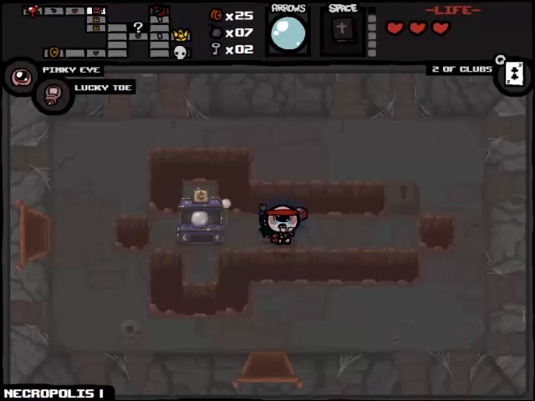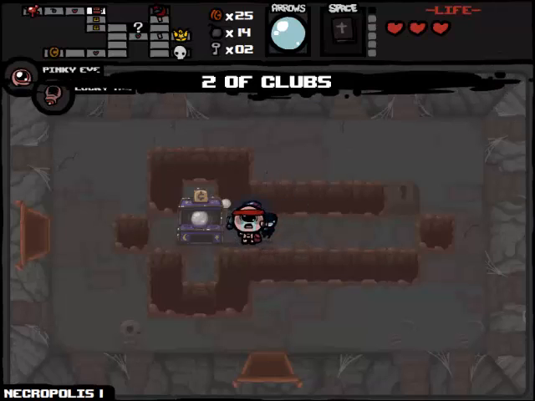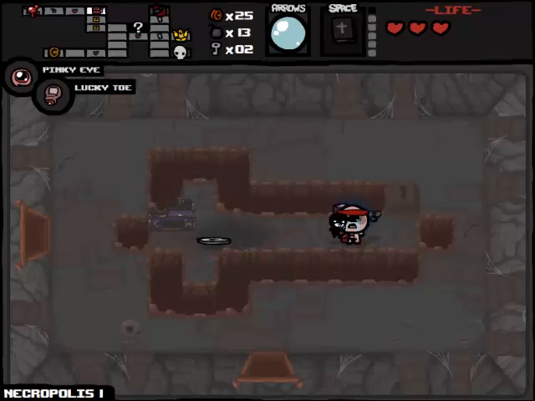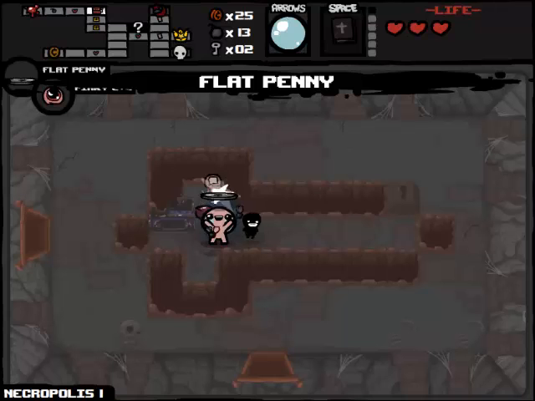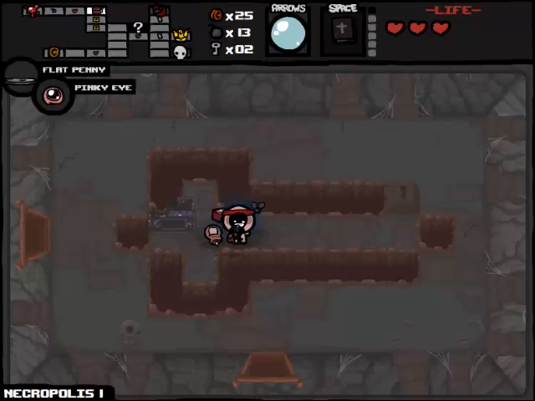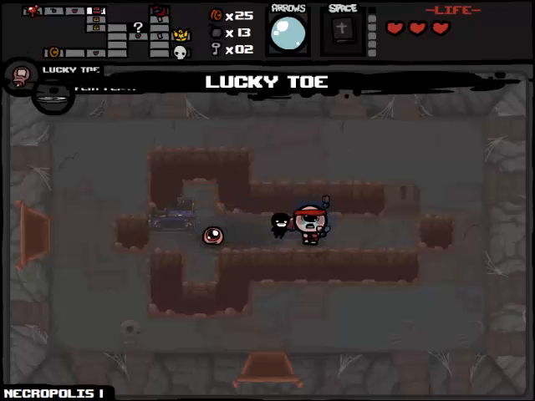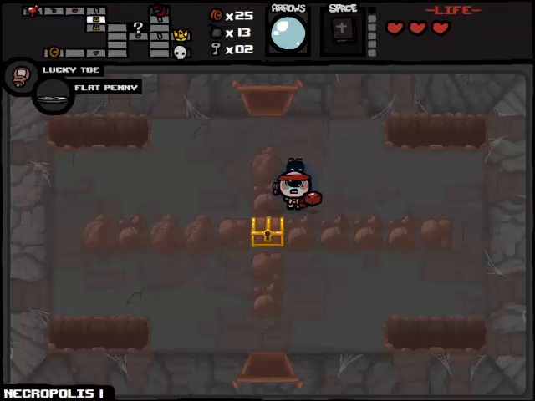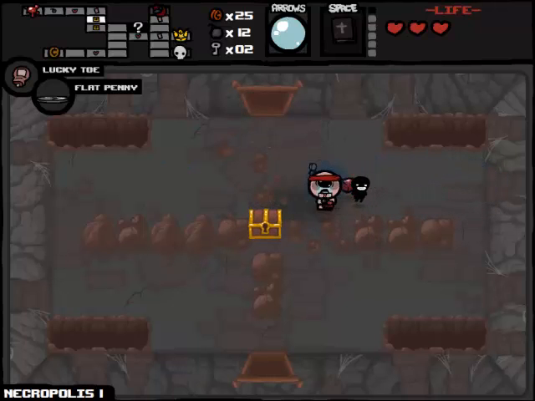Maybe I'll just use my 2 clubs now, because I want to blow this up and I want to blow up some rocks in the other room. So double our bombs, drop a bomb here, and there's the flat penny. That's a pretty solid item. I think I'm gonna go flat penny and lucky toe. Now what the flat penny does is it'll give us a chance of receiving a key every time we pick up a coin. That could be very useful. We're still pretty low on keys right now.